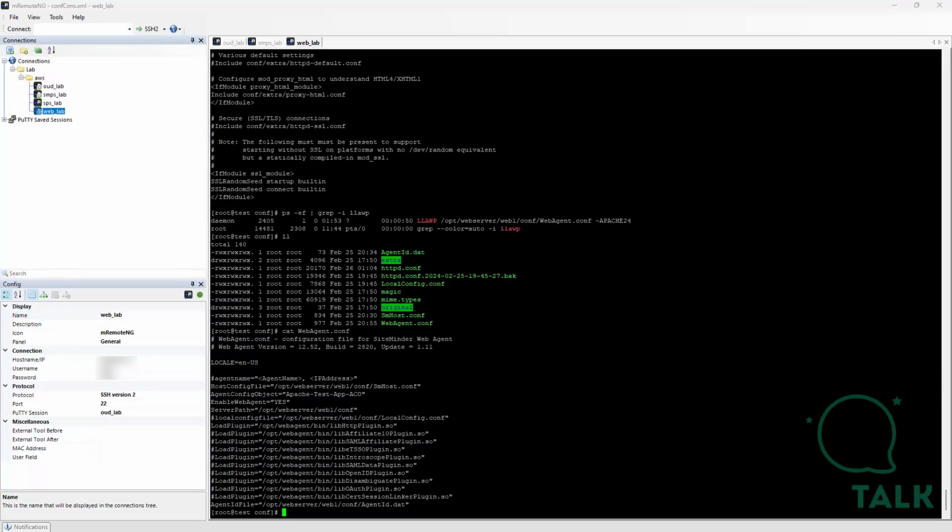That is the SM host, and we will take a look at the SM host as well. Then we have the ACO, or agent configuration object. This is the parameter that we create on the Siteminder policy server. That's how the policy server will know to go to this ACO and fetch all the configuration details, how this application is configured.